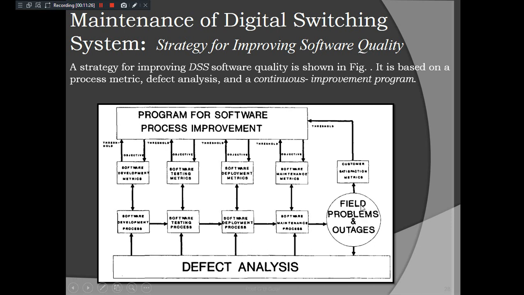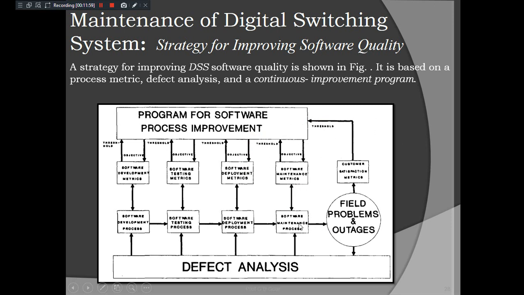The same is given as input to the customer satisfaction metrics, which is going to set the threshold to what extent the customer's problems will be addressed, and given as threshold input to the CIP. Again, its revised objectives are coming back from the CIP through metrics, through processes, through field problems to customer satisfaction. Again, you can see it is a closed loop like this. So two closed loops are there.